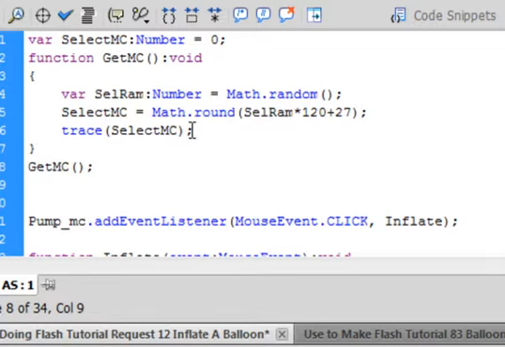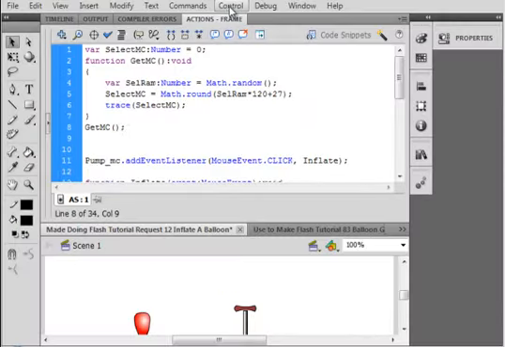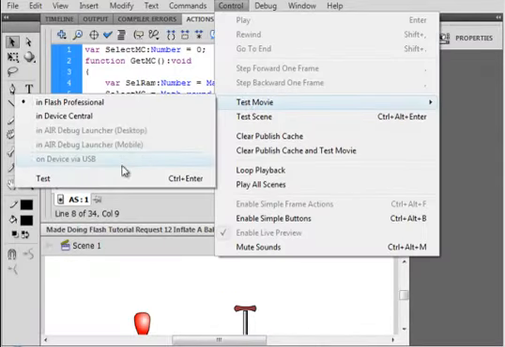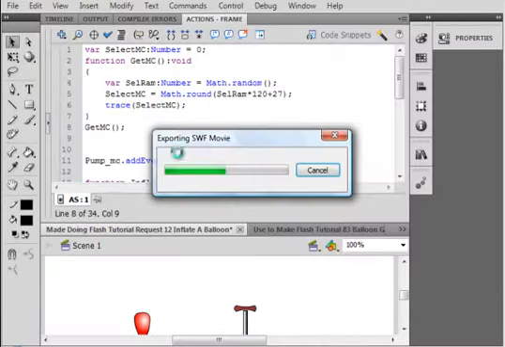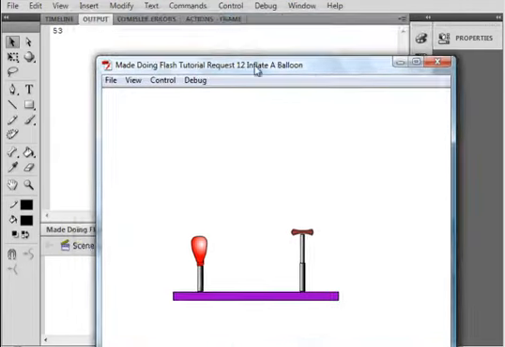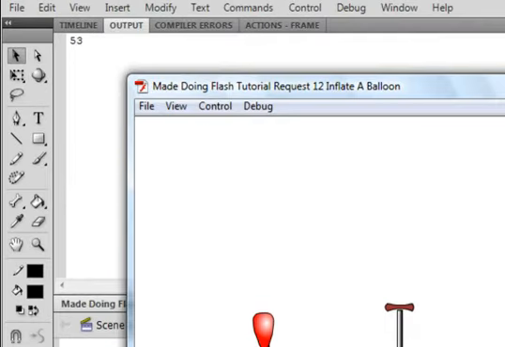so we can see the number in our output panel. There's the close curly bracket, which may have come up automatically. This will only happen if we call a function. And here's where we call the function. getMC, that's the same getMC up here. Open close bracket, semicolon. Now, this is not connected in any way yet to our pump, but when we run this, we'll see a number generated in our output panel between 27 and 147, in this case 53.